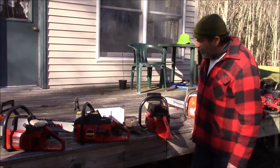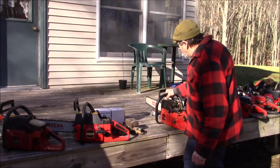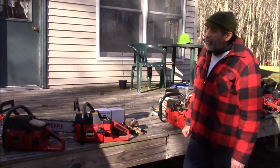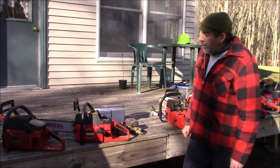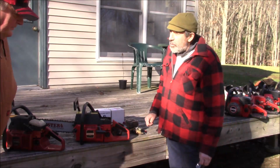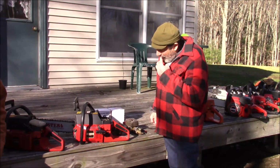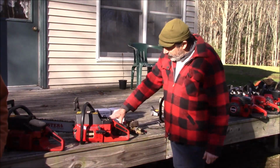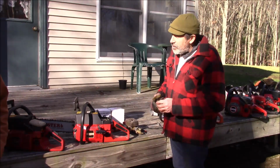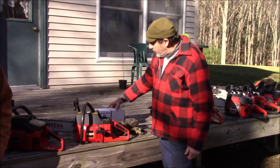Now here's another little detail you might want to talk about, because the Jonsered never really got the 272 top end. Right. The 670 was really a 268 closed port, correct? Yeah, sort of. Is it a 268 closed port? Is it a 266? Oh, that's right, because it has a different intake. So it's kind of the same, but it is a little bit unique. You know, I think the ports changed a little bit at about that time. The 266 ports are quite a bit smaller than the 272 ports.